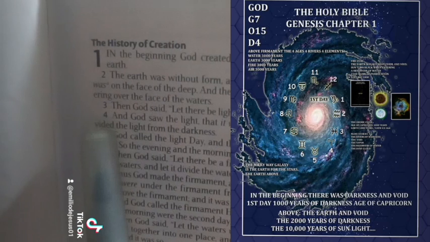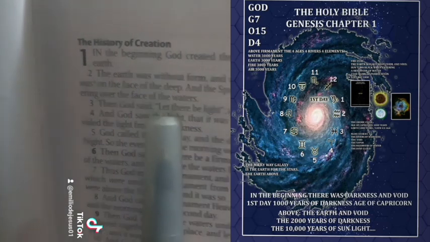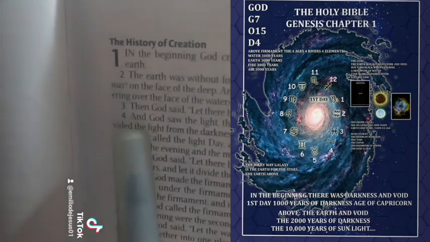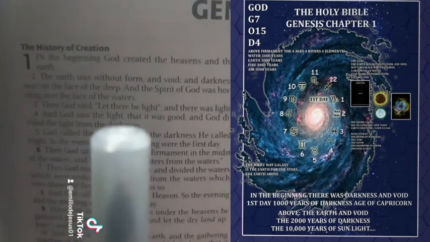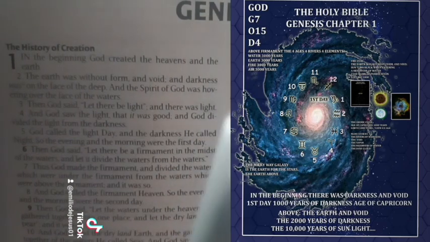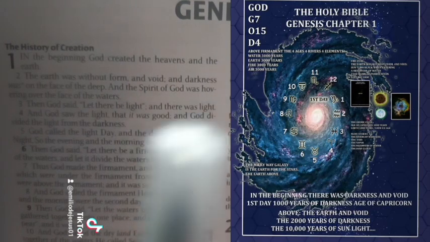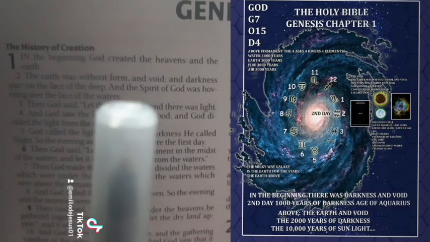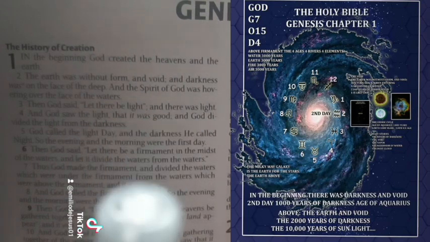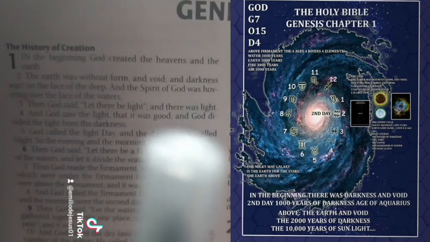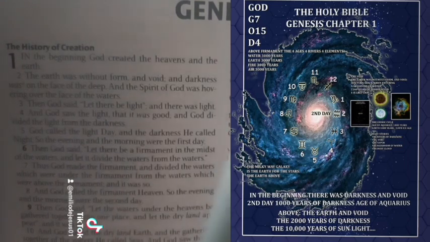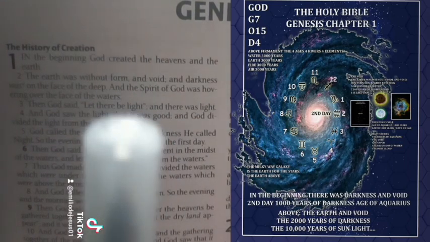So over here it says, then God said, let there be light, and there was light. Okay, let's do that one right now. So again, look at this image. You see the first day, darkness. Let's get the second day. And here we have the second day. You see how the square moved, all right? That's our boat. That's the wheel below. That's the earth below. This is the heavens above and the earth below, okay?